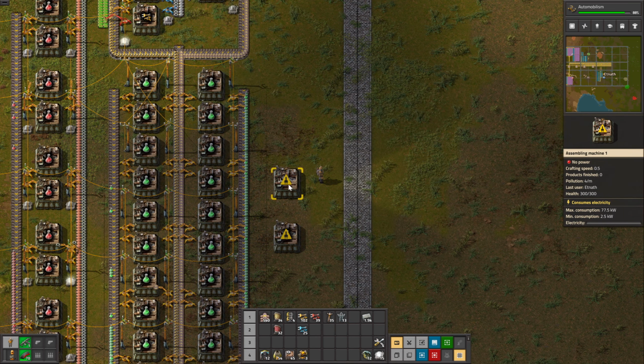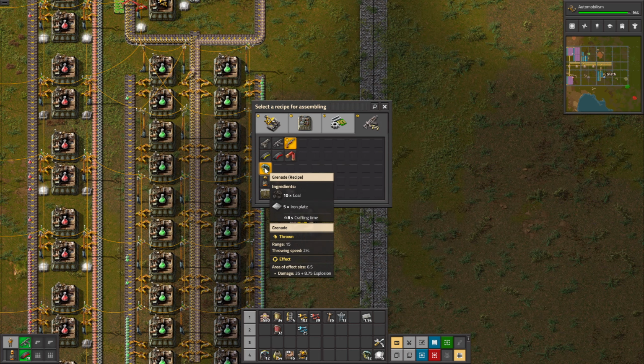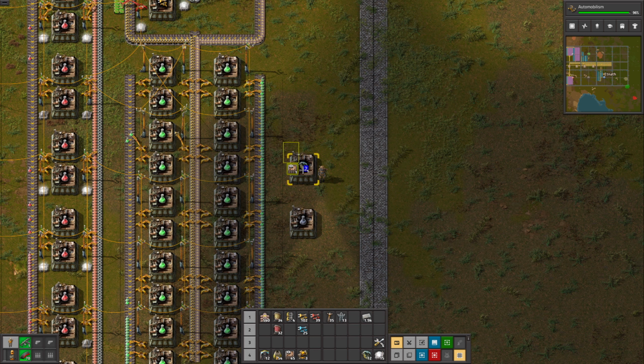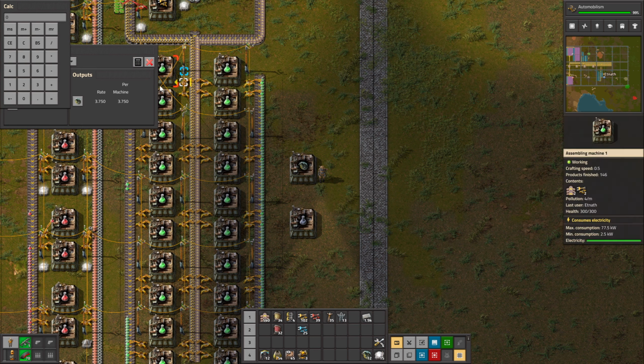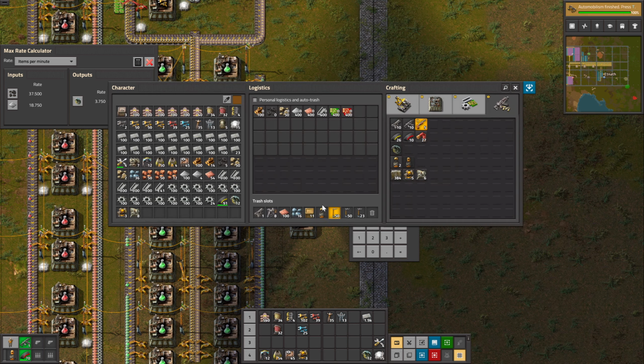Let's try to figure out the grenades first. Grenades need coal and plates. We first need to figure out how many assemblers we will need. So if we need to produce 54 grenades per minute, and one assembler is going to produce 3.75 of them, that means we'll need 14.4 assemblers. Let's round that up to 15. And so let's start with that. I'm going to place the inputs and the assemblers.